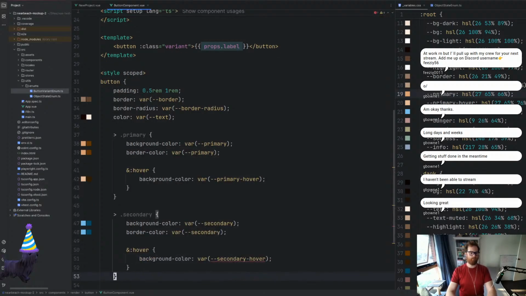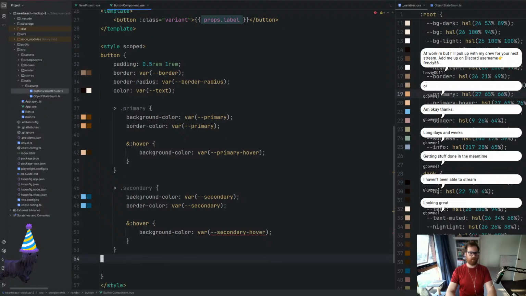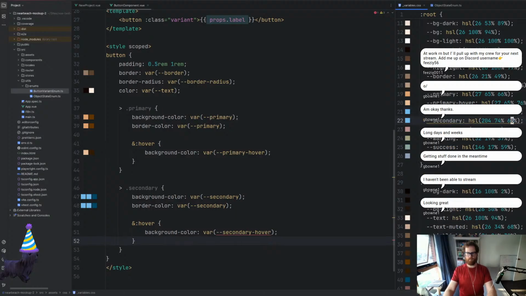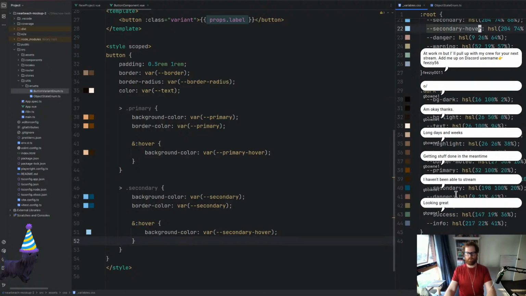All right, cool. Now I haven't done that with the danger yet. I'm going to remove danger. I need to put in the secondary hover right now. So I'm just going to add that in. That should be 78. That will go down here. We'll just go hover like that. And then down here, we'll just go that and that. That will drop down to 10%.